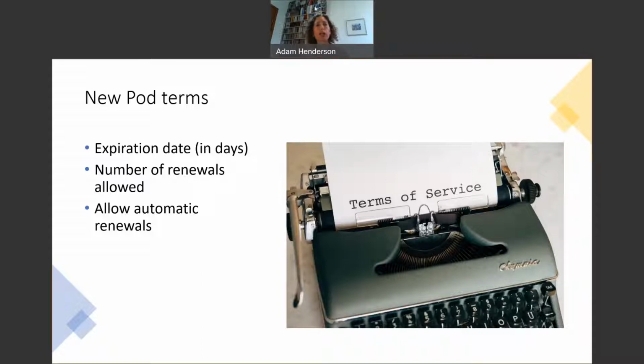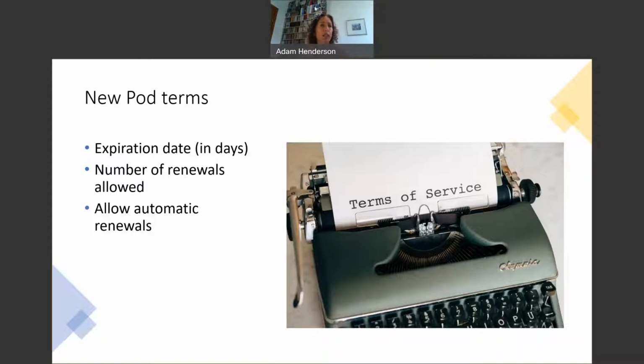So just to make it clear to everyone, in the past, when we created the USA pod, we asked you guys what would be a good delivery time for the USA. We discussed the loan period. We discussed whether there was renew or no. In the future, we will need to discuss these three new parameters. So the first one is expiration date in days, and this is calendar days.